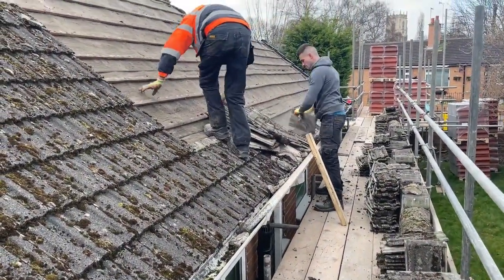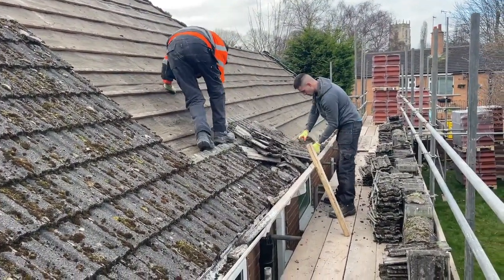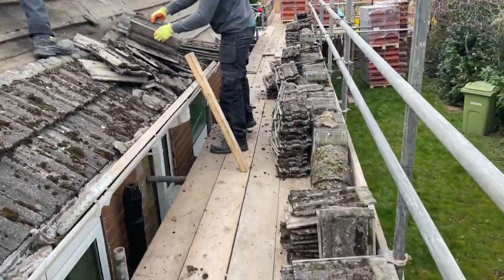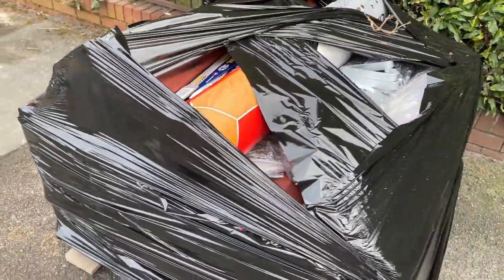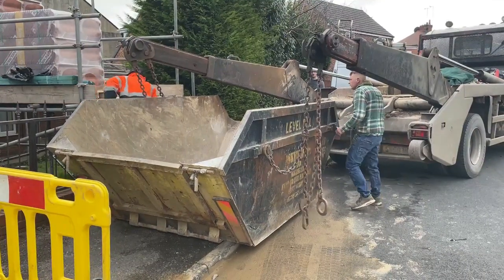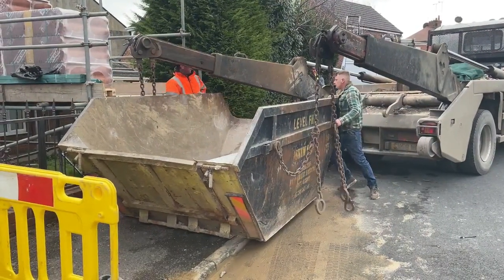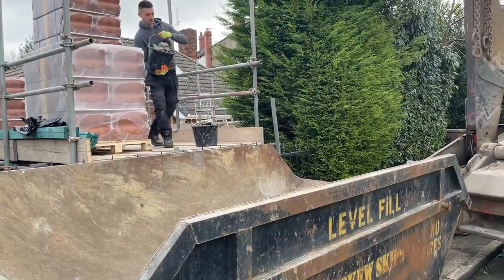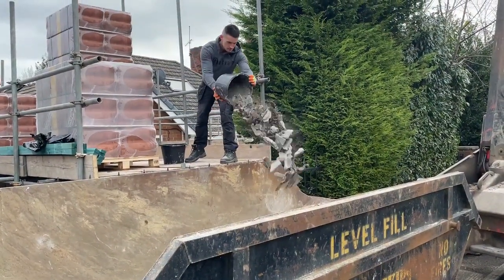So why is roofing so expensive? Well, this is why — these young lads are giving their backs to a lot of heavy labor as well as skill. First thing they do when they come on site is crack on. Materials are delivered and before the skip arrives they've got to make a start. Bear in mind these skips are nearly £250 a piece and it'll take about four of them on this particular roof, then they start loading all the debris in.